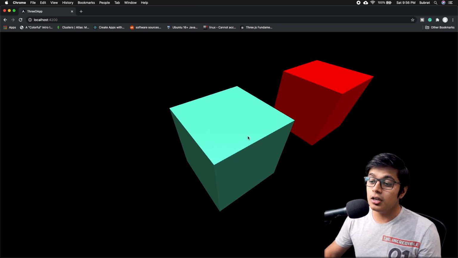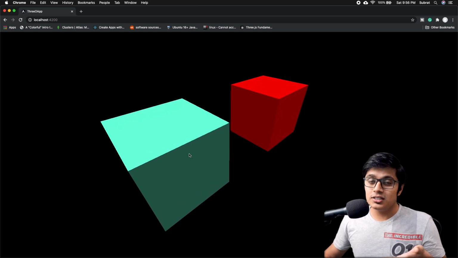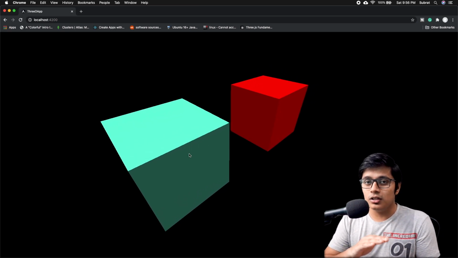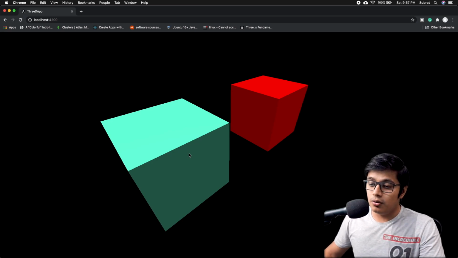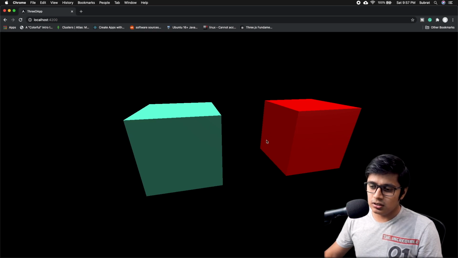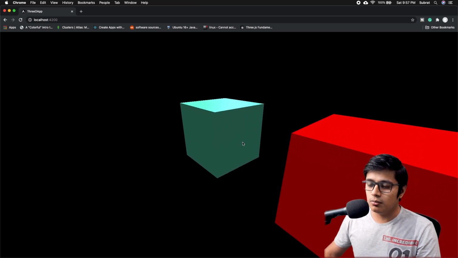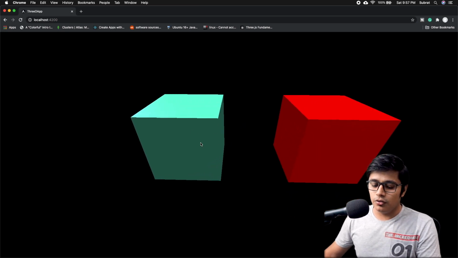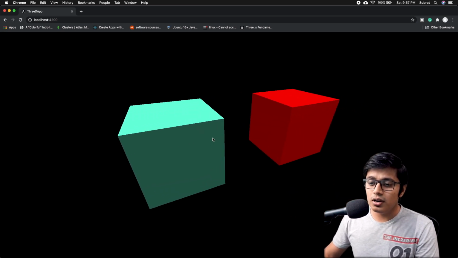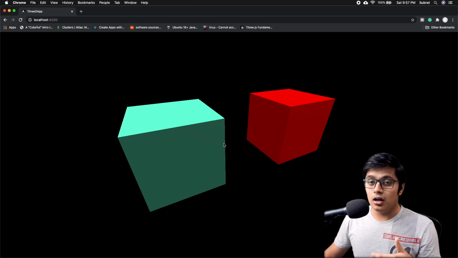Before proceeding, you can see here that if we want the shadow, we need a surface or a ground where the shadow will be projected. Obviously, if you put a light here, then some amount of shadow can be projected on this surface, or vice versa. If you do it like this, then some amount of shadow can be projected on the green cubes. So what we'll do is add a plane, and on that plane we'll add our shadow.